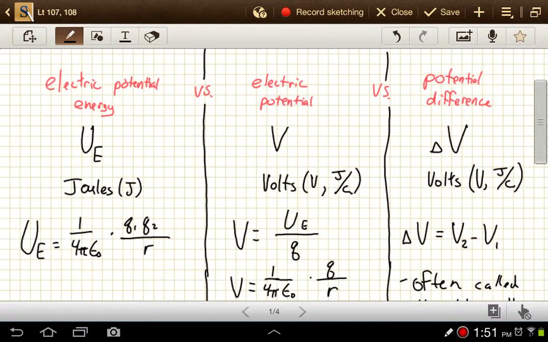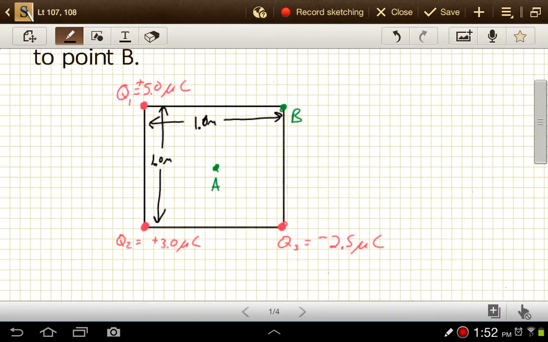So if we, say, have two positive charges that are very close together and then they spread farther apart, electric potential energy is decreasing as they do that, which makes sense. It's like falling down a hill. It's the direction the force is pushing you. As you go in that direction, your potential energy decreases. You have less potential for movement, for action.